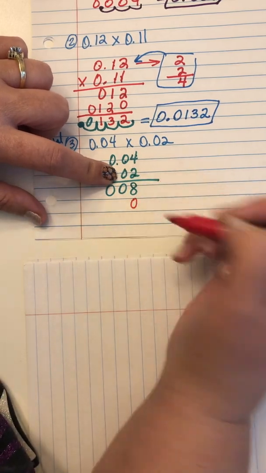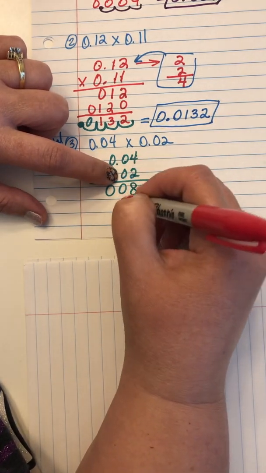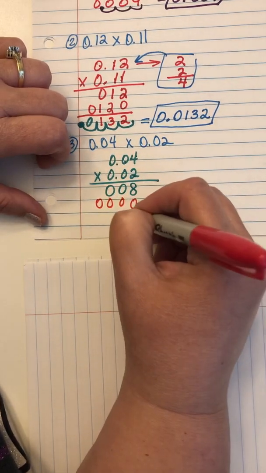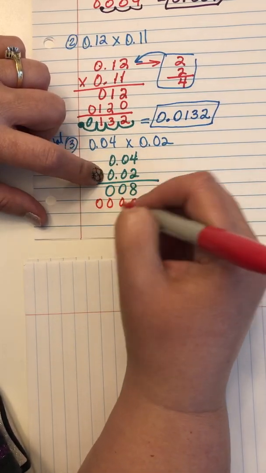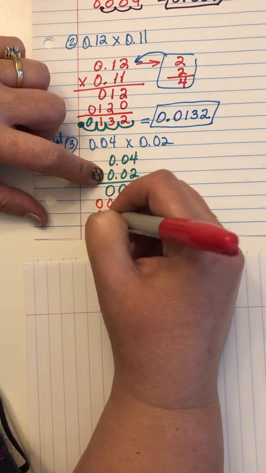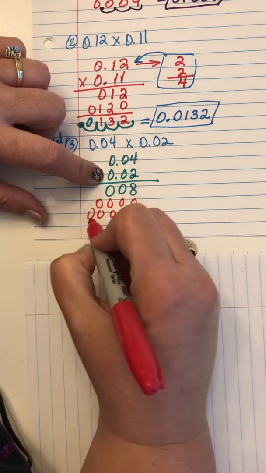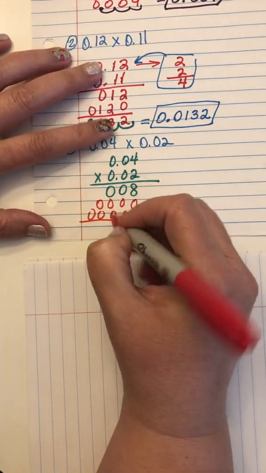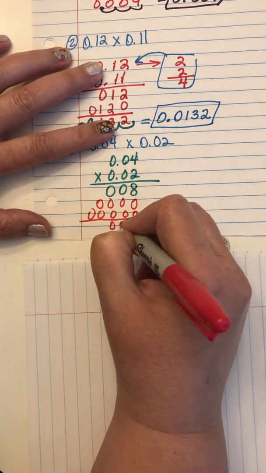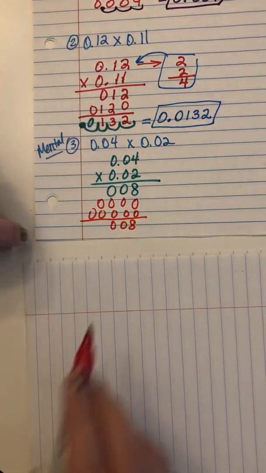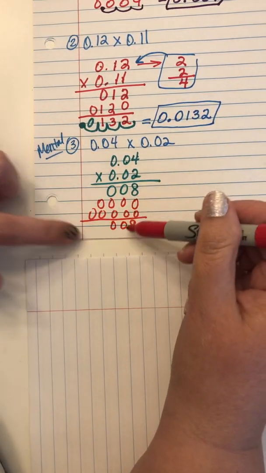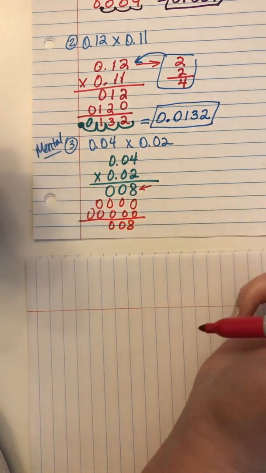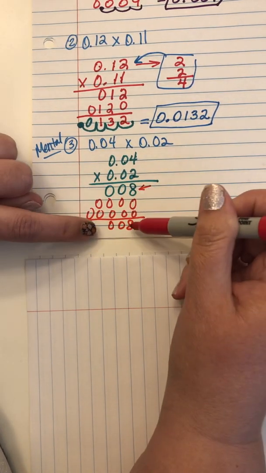So I'll do my placeholder 0. 0 times 4 is 0. 0 times 0 is 0. 0 times 0 is 0. 2 placeholder zeros. 0 times 4 is 0. 0 times 0 is 0. 0 times 0 is 0. Okay? So I overworked it for you so that I didn't want anybody to get lost as to where I was going. So my answer at the end of all of the zeros was still back to that original line. I could have stopped there, and you're welcome to.